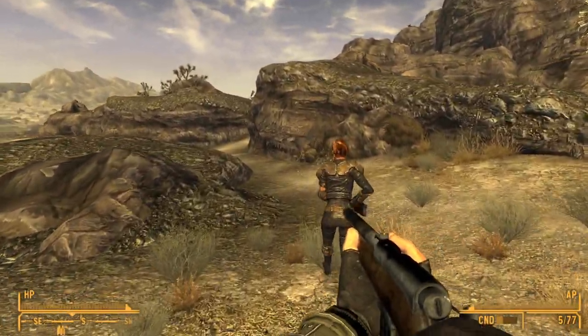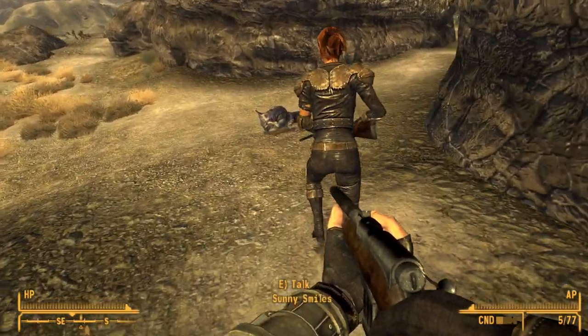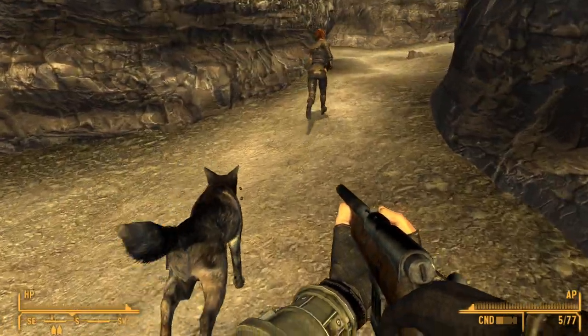Reload. Can we loot these things? Is there anything in them? Gecko hide, gecko meat. Take it all.